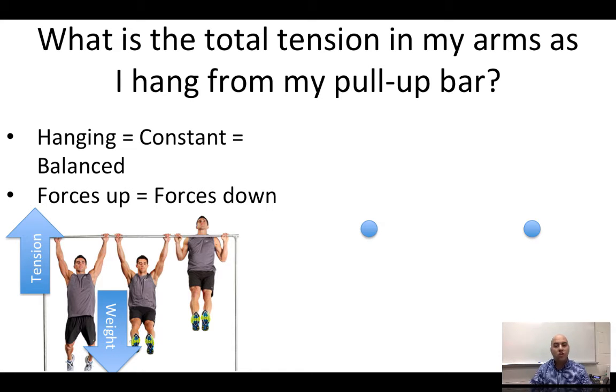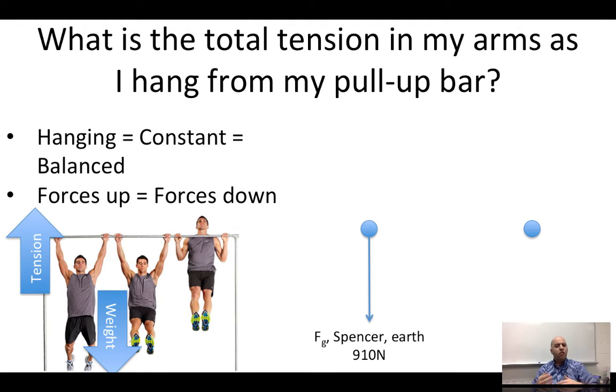So what forces are acting on me? Well, as I'm sitting there hanging, I definitely feel my weight, my force of gravity acting on me, pulling down. And in my arms, I'm feeling that tension from my weight pulling down. So the tension is going up. So let's try to figure out exactly what the tension is in my arms as I hang from that pull-up bar. So we know that going down, we have the force due to gravity acting on me by the earth. And we figured out previously that I have a weight of 910 newtons.